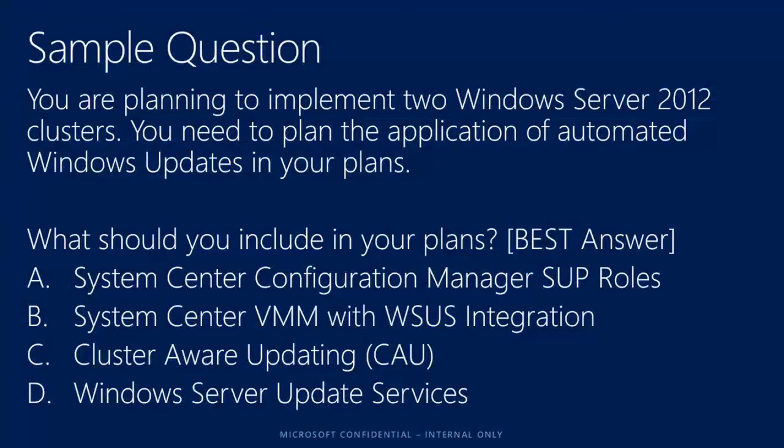So sample question: you're planning to implement 2 Windows Server 2012 clusters. You need to plan the application of automated Windows Server updates in your plans. What should you include in your plans? Best answer. Should just jump right out at you. Cluster-aware updating. Although I could argue B and D as well, probably. So again, best answer, defined by whom.